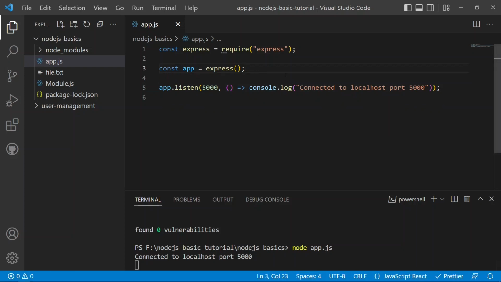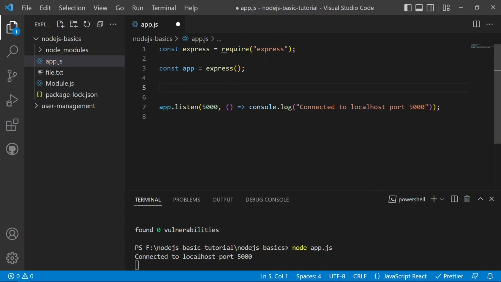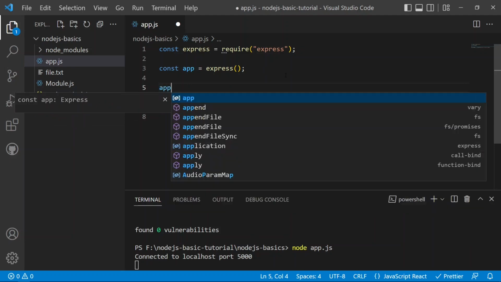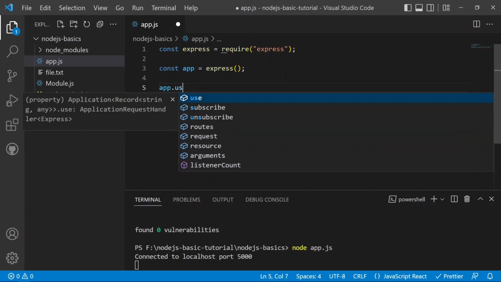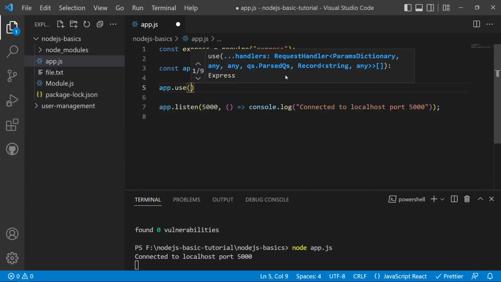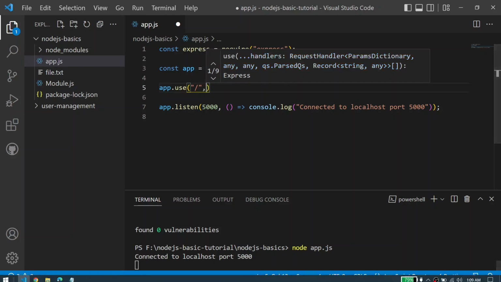So we can just create an API server as of now with Express. As we have discussed earlier, Express runs on middleware systems. So what we need to do now is create a middleware for an API route. We can use app.use. The use method is used to create a middleware, and in the first parameter we need to define the URL. So we can define the same URL, like if we have localhost port 5000, then the slash will give you the same route. And after that we need to provide the callback function.